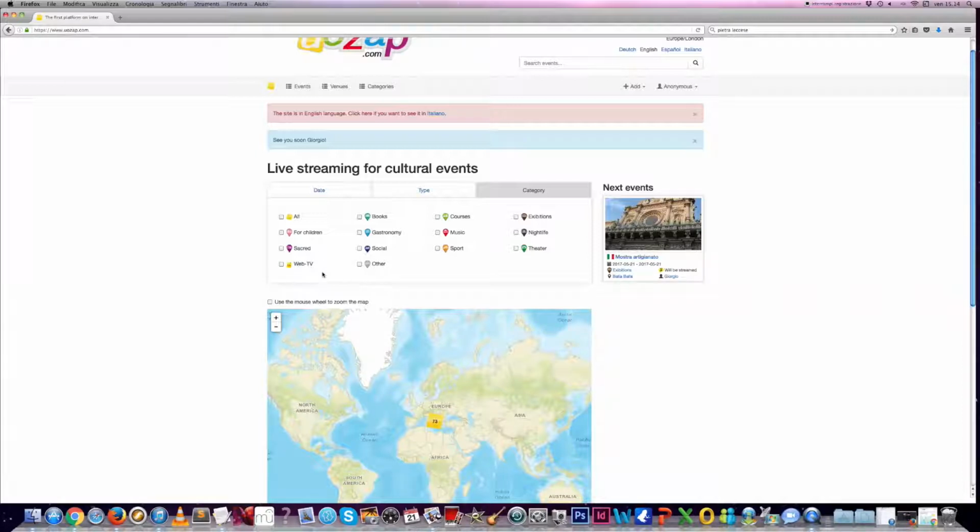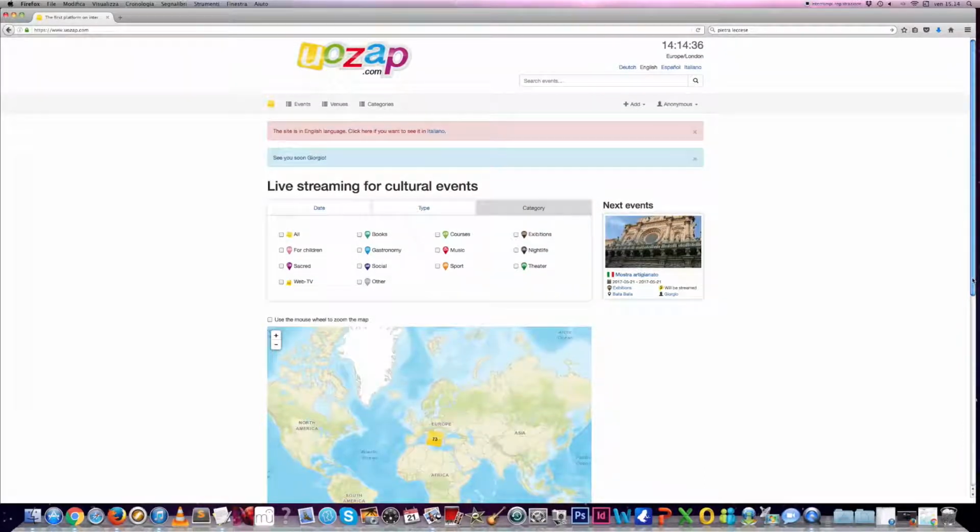All you need to use Uozap is a computer, a webcam and microphone, a headset, and of course, an internet connection. It even works well with 3G. For now, Uozap users use the WebRTC technology, thus usable in Chrome or Firefox. The iOS version is currently in development and will be released shortly. I will now take you through the basics.